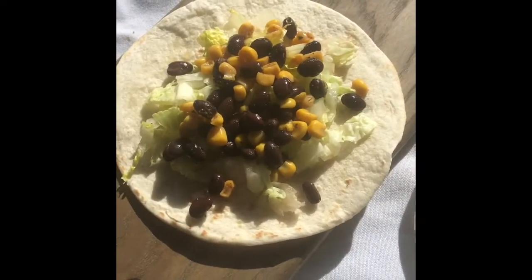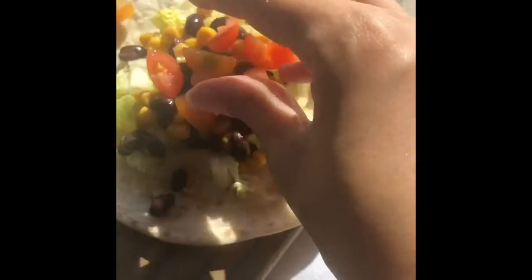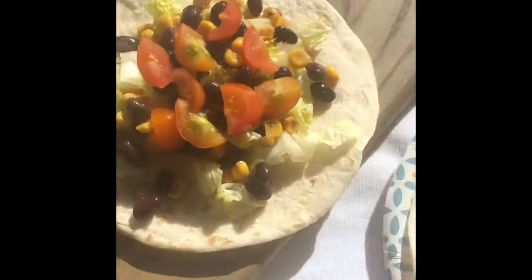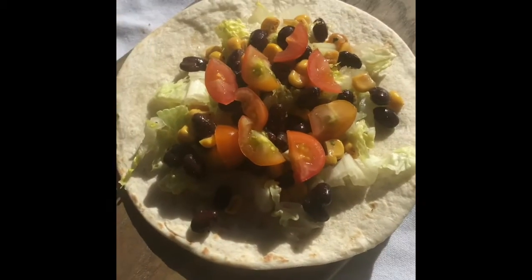Okay, next I'm going to add the tomatoes. Same thing, if it falls, just put it back on top. I mean, it doesn't have to be perfect. I take pictures and post it. But if it's not perfect, it's okay. But I just want it to be looking nice.